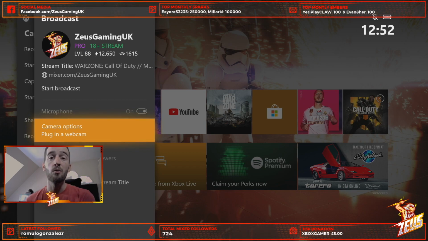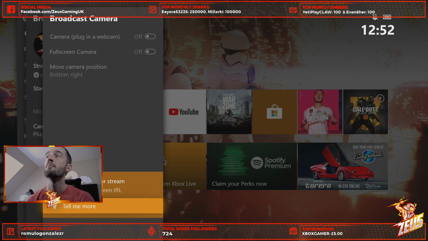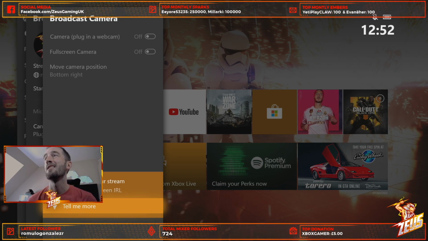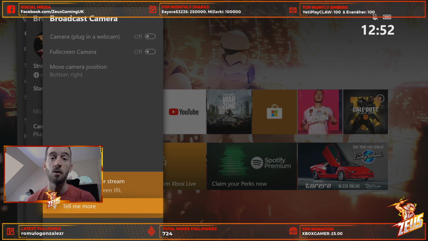Now, what you would do if you are going to use this is go into your webcam options, and because I don't have one connected, I can't go into as much detail here. But I would just plug in via USB on the back of the Xbox. It would then recognise that I've got one, and then you can see as the third option down, I've then got some customizability about where I put that webcam so my stream, the people that are watching me, are able to see.